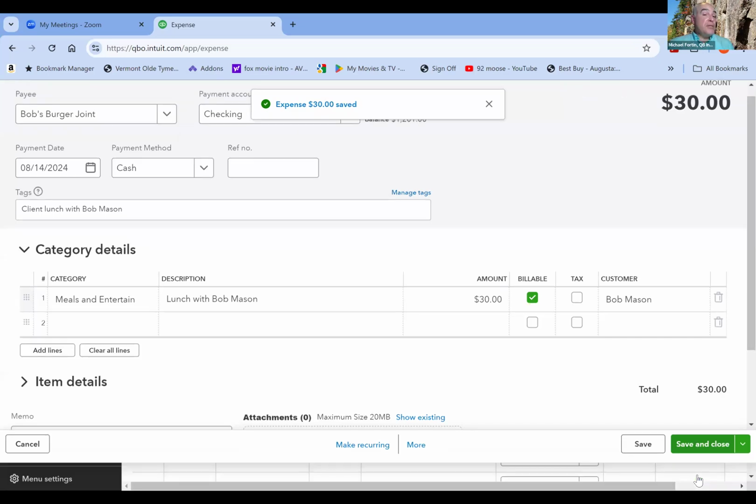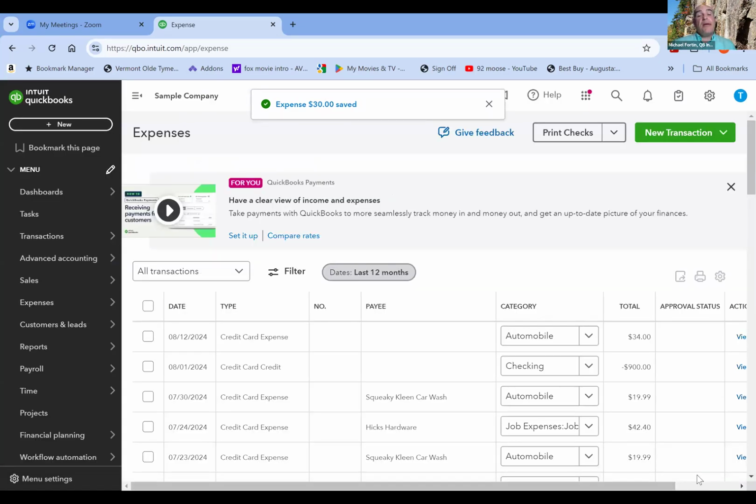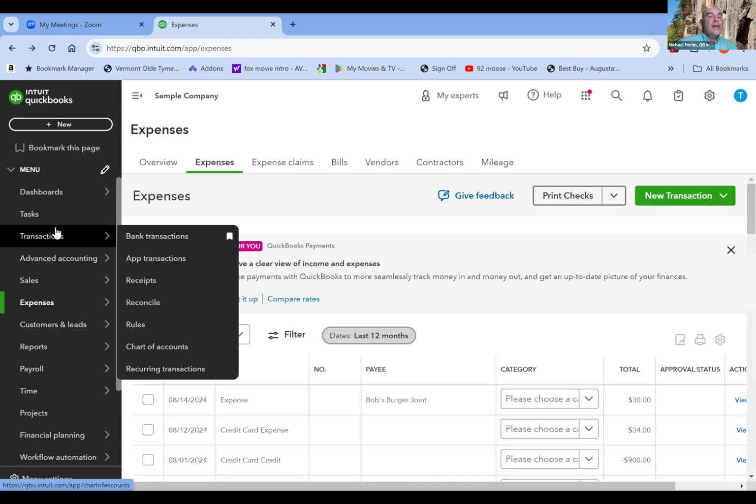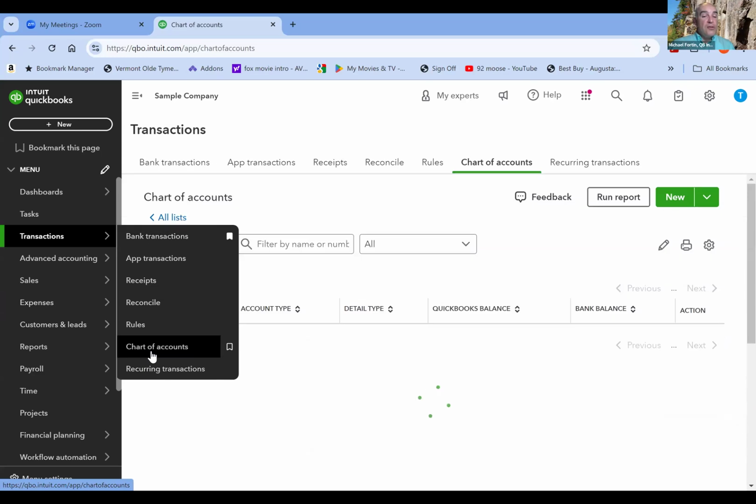It's added to my list of expenses. I have forms and lists working together to create transactions. And if you remember, of course, QuickBooks will do all of the heavy lifting. To end this topic, and we'll pause here for questions at the end because it's 1 minute over my time, so I'm on milk and cookies time, as they say. I'm going to go down to my chart of accounts and show you that $30 transaction being recorded.